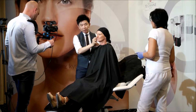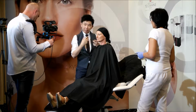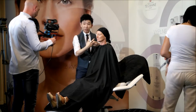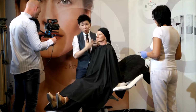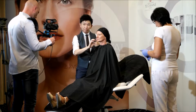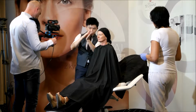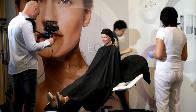If you use RHA like you use Ultra Deep and Ultimate, you're not going to be able to see the maximum result of RHA. So if you stick RHA down to the bone, although it's possible, you can push RHA number 4 down to the bone, you're likely not going to see the maximum result of what RHA is all about. So I tend to use RHA on the surface, right under the skin. But even on the surface, you have about 3 millimeters of superficial fat compartment. So it's about playing with different depths of the tissue. And so, okay, that's what we're going to do. Let's lie her down.